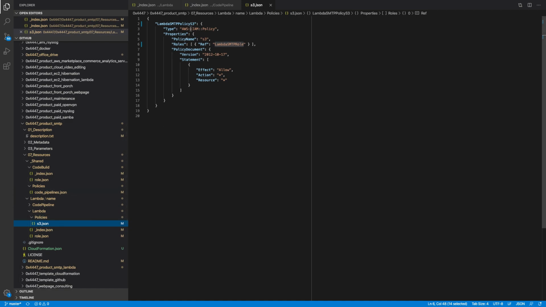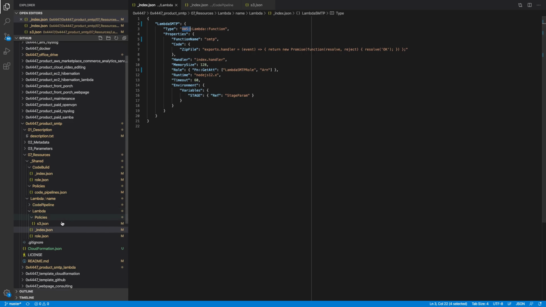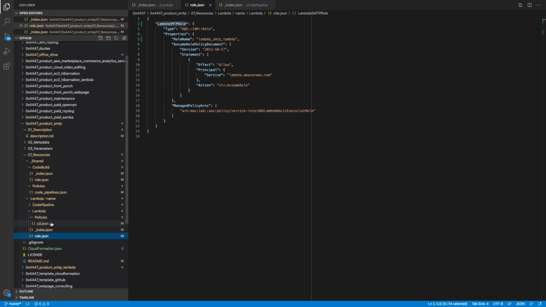And the resource is basically everything is counted. So every time there is this thing, it's a resource, and so this is one resource. A Lambda is another one. A role is another one. If you have, for example, all your policies broken down in separate files, then they're also counted, right? So for example, if each Lambda has 5 policies and you have 20 of these Lambdas, then you have 20 times 5, it's a lot, right? Then for each Lambda, you have a separate code build, a separate code pipeline, policies for that, roles for that. So, you know, after a while, you might end up having too many resources.